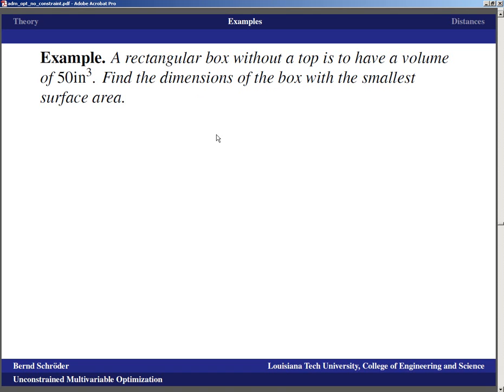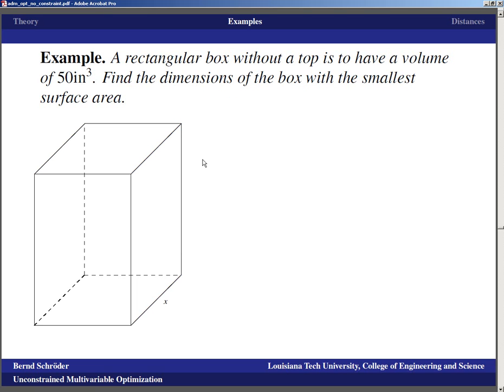This is a problem that you probably have seen in similar guys in single variable calculus. However, in single variable calculus, we always had to demand that the box had a square base, which actually is reasonable if you want to find the box with the smallest surface area. With multivariable calculus, we're actually going to show not only that it's reasonable, but that it really is the only way to get the smallest surface area. So this time around, we really have a box where we have 3 dimensions, an x depth, a y width, and a z height. And so we're not going to assume that x is equal to y as we used to do in single variable calculus.